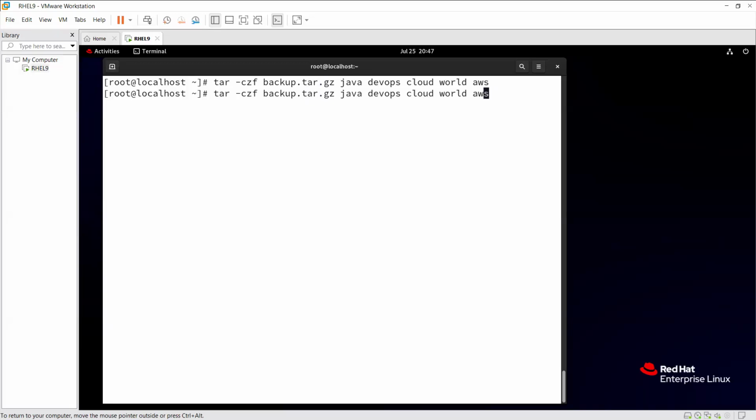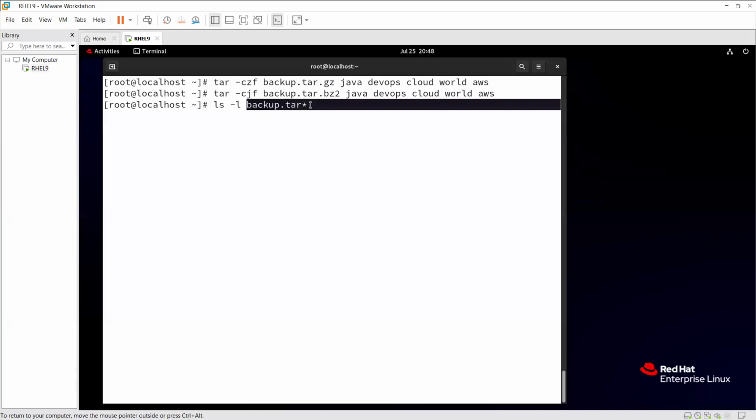And in the same example, if you use the J option, the extension for J is BZ2. Then enter. Now two backup files are created. If I check ls -l with backup.tar*, I want to list only the backup.tar files.